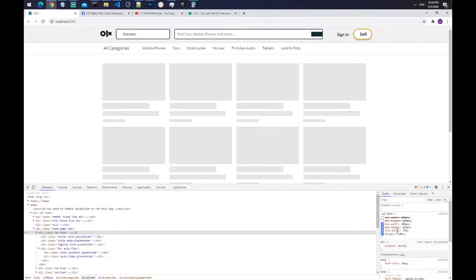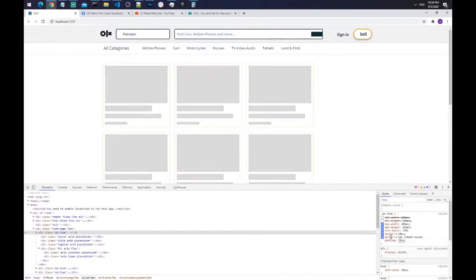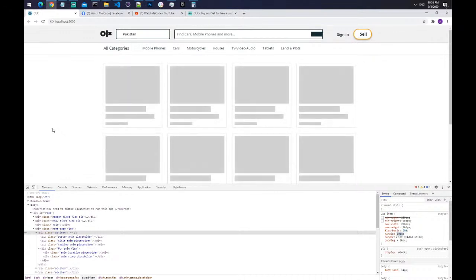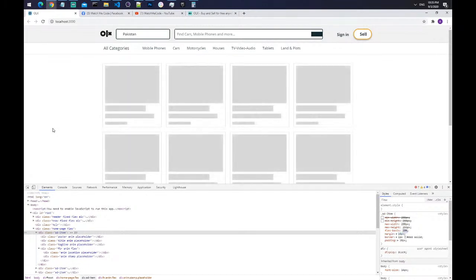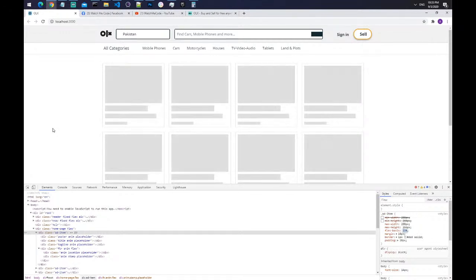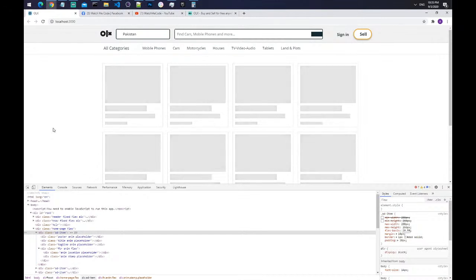So what if we add border 1 pixel DDD solid, and if we can add a padding of 10 pixels maybe, and for the width, or maybe basis should be 21 or maybe 20, and for margin we can increase it to 21, and we should use 20.5%, or maybe 21 is good.